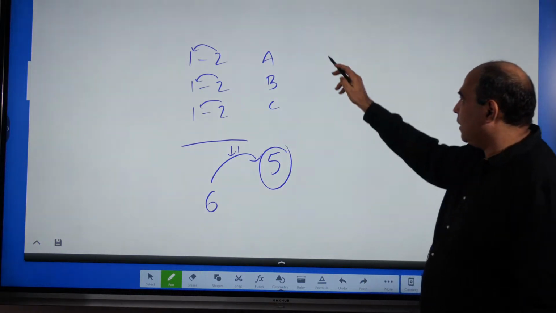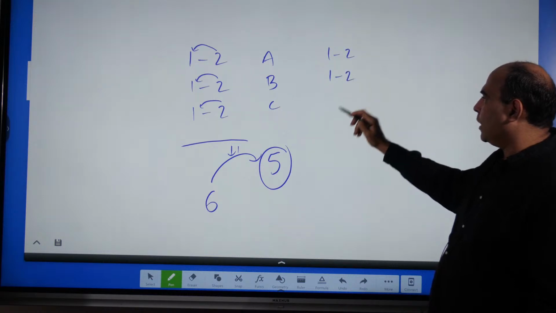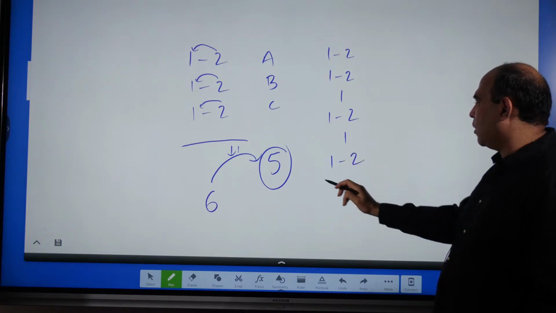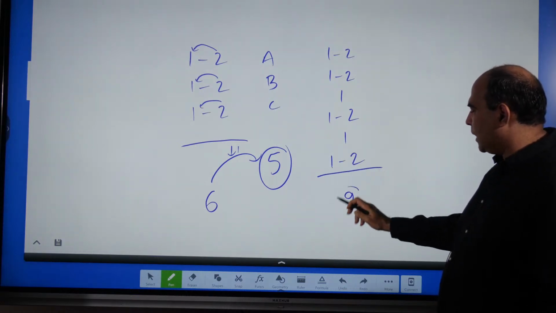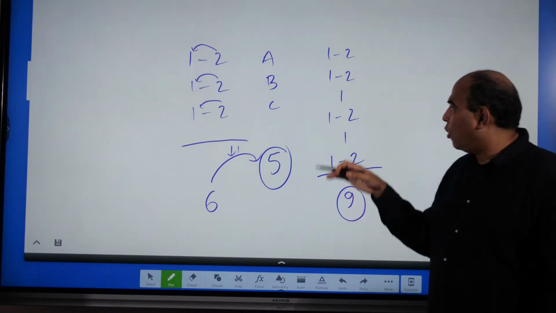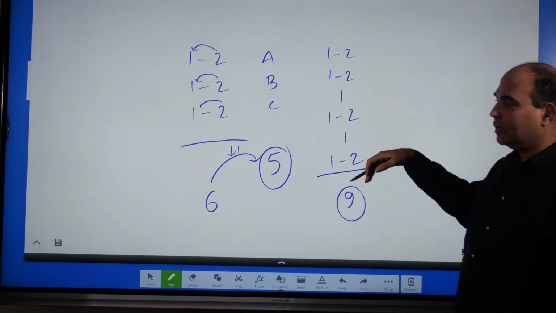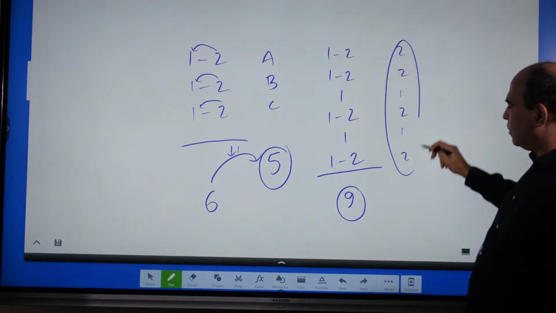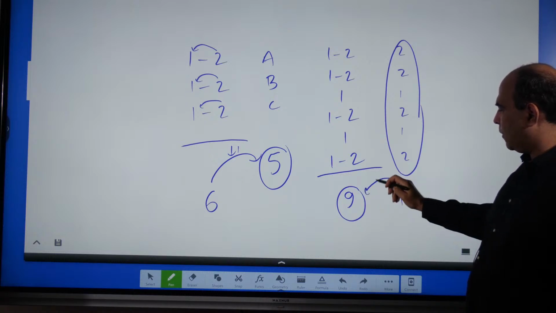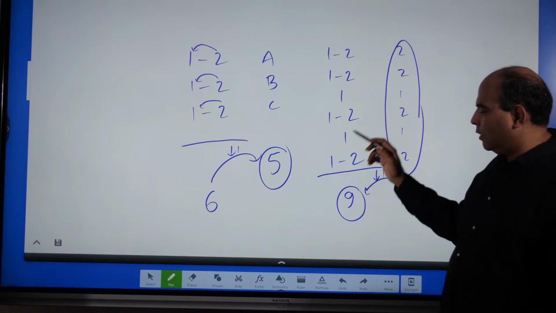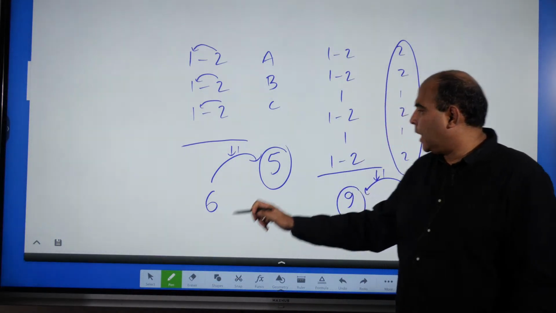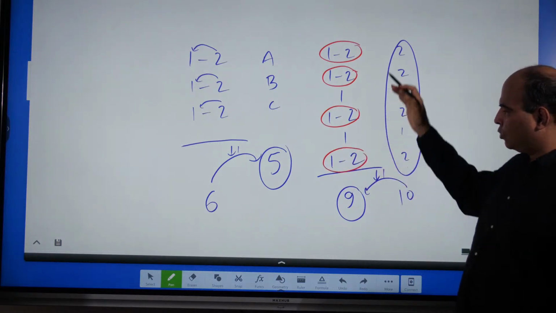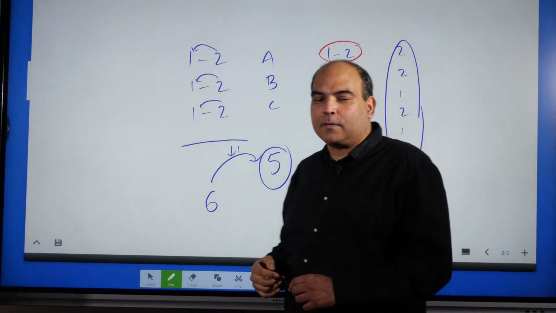So the same structure is happening here. You got 1, 2 in one case, 1, 2 in one case, 1 in the third case, 1, 2 in one case, 1 in the fifth case, and 1, 2 more here. And the total given to you is 9. So if the total is 9 on these 6 numbers, and I take 2, 2, 1, 2, 1 and 2, my total becomes 10. So I have to drop this total by 1, which means one of these 1 or 2s, any one of them, has to be actually 1 rather than 2. So one of these 4 has to drop. So there are 4 possibilities that emerge for you.